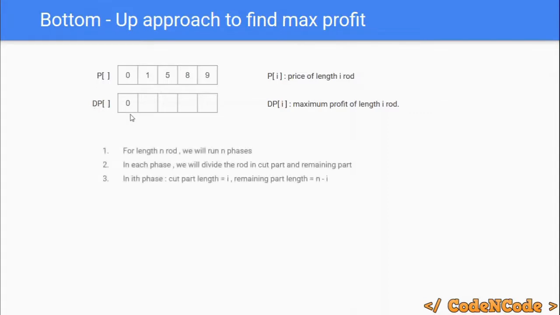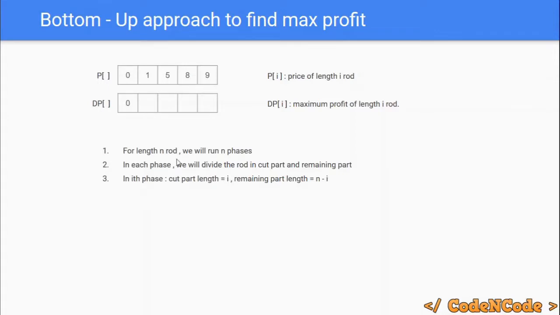Now for the next, if you want to find the solution for length n, we would start from length 1, 2, 3 and so on till n. We are basically building the solution from the base and going up, and that is why this is known as bottom-up. You start from the very bottom, basically the base case, and then go up and up. We have taken care of the base case. Now from 1 to n, we would find the solution of each i.